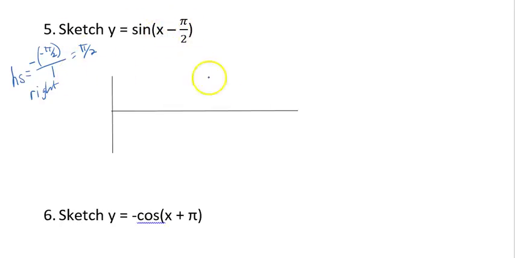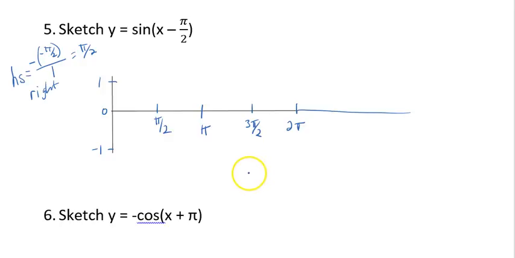So, no period change means we're going to 2 pi, so everything is your standard labels. And on our y-axis, we didn't have an amplitude change, so we're going to 1 and negative 1. And now, since we're going to be shifting right pi over 2, I'm going to have to add some to the end of this so that I can shift my graph right. Because before I shift it, it's going to look like this. But I do need to shift it right, because that's what they're asking us to do.